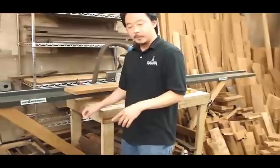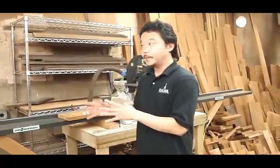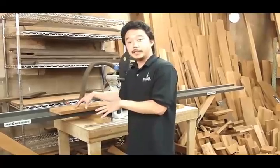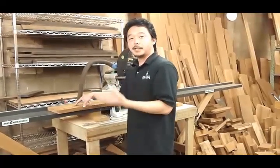And koa is actually a part of the acacia family of trees. So acacias you find pretty much everywhere in the world. Every climate, you'll find some kind of acacia tree. So acacias are very common. But the species that we have in Hawaii grows only here. And because of that, the supply is very limited, and that's why it's so expensive.